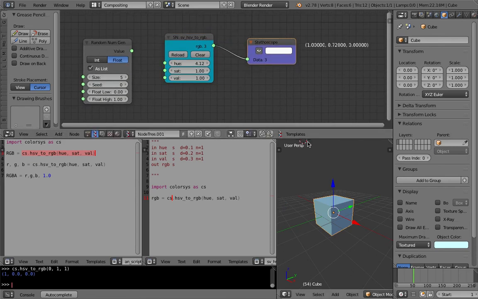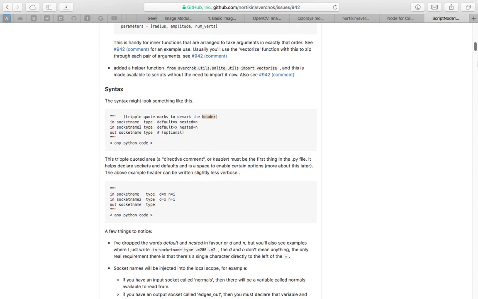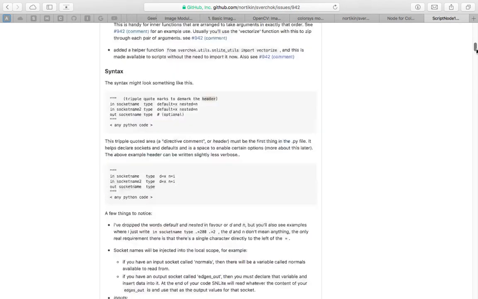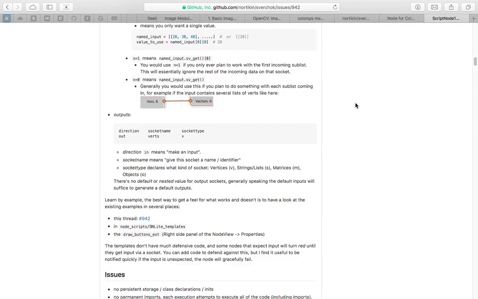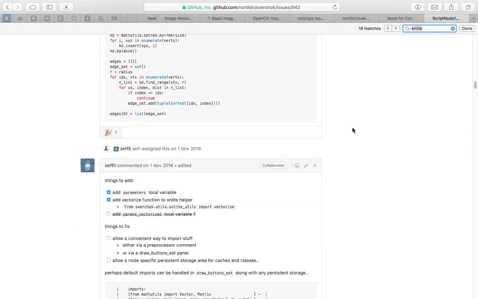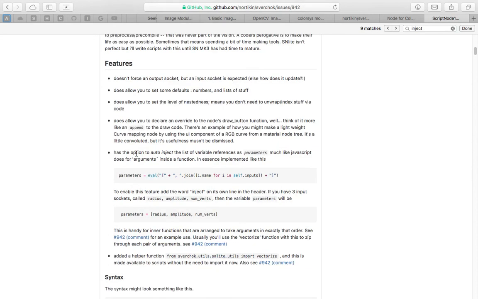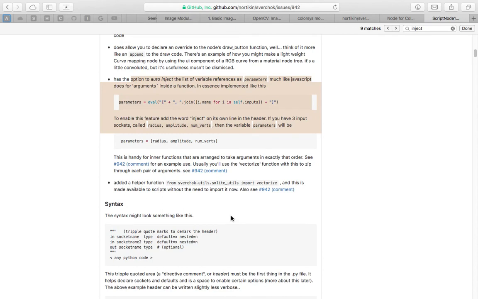So in order to vectorize, there's a cool thing in SN Lite that you can do. It's still in beta, so be careful, there might be bugs. But anyway, if you use the injection, there's the auto inject in the parameters.